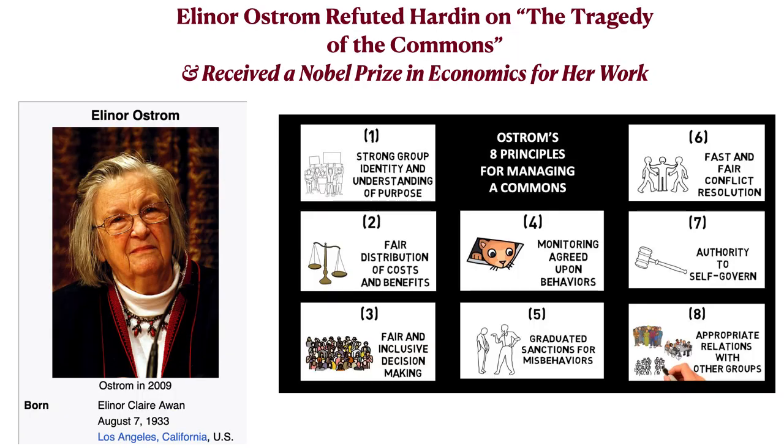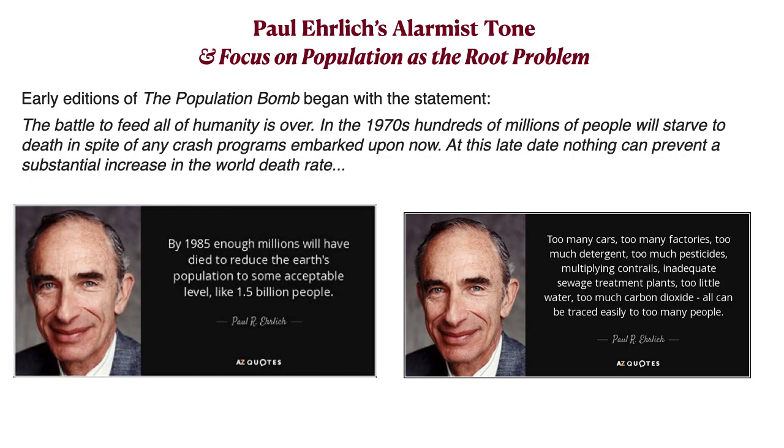Hardin's are not. Well, one reason is that Elinor Ostrom, economist, really refuted the tragedy of the commons by actually looking at how common lands and common resources have been, in many cases, wisely managed through collective behavior. It doesn't necessarily happen or always happen. I have here on this slide 8 principles for managing commons, but she showed how very often this does happen. And so this strain of Neo-Malthusianism has pretty much disappeared. And note that Elinor Ostrom received a Nobel Prize in Economics for this work.